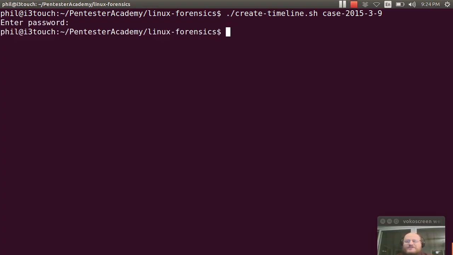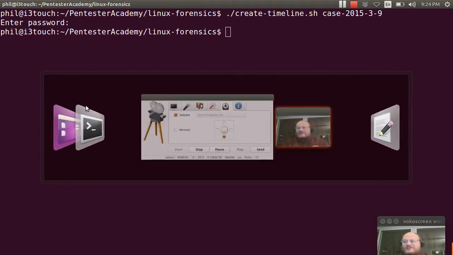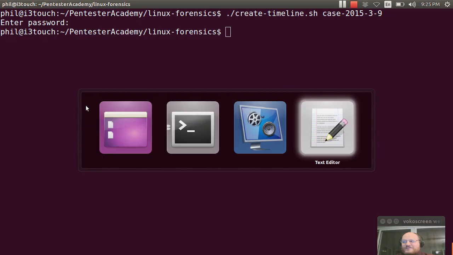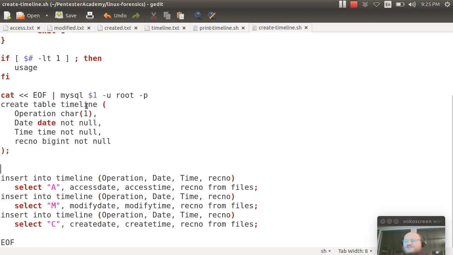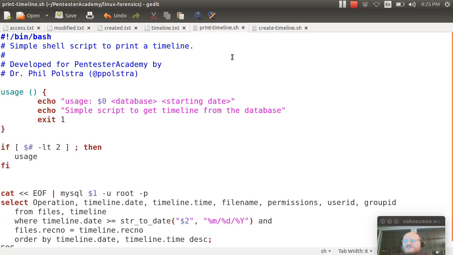Well, it's pretty easy to use this in a query, and I've actually gone ahead and created another simple script that will allow you to print out a timeline. And it works by taking the database again and also a starting date.